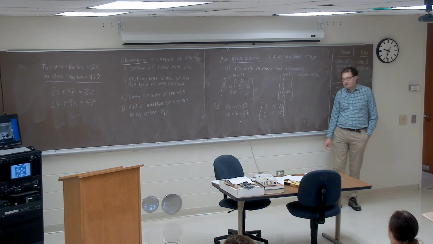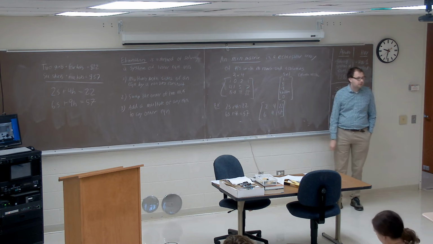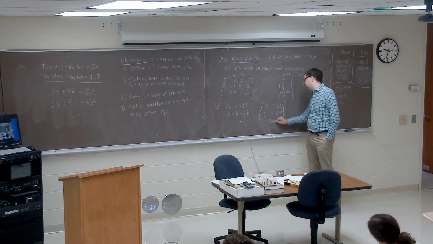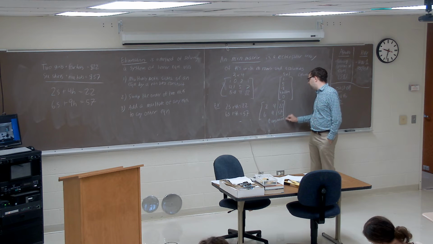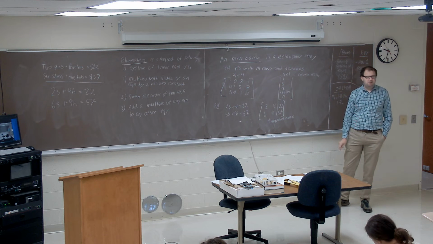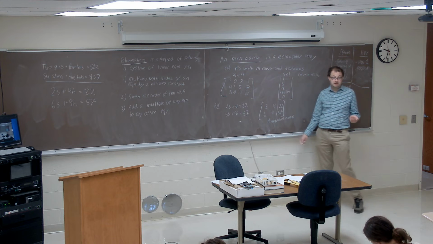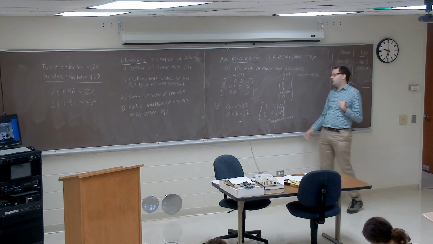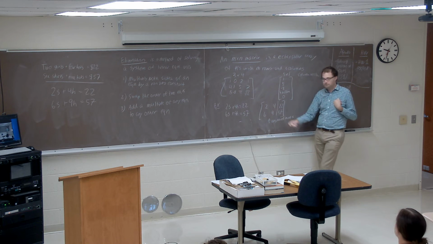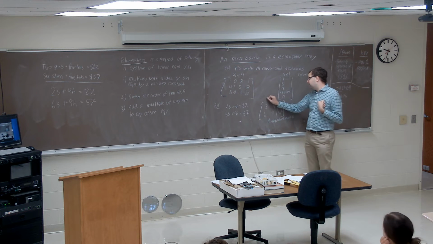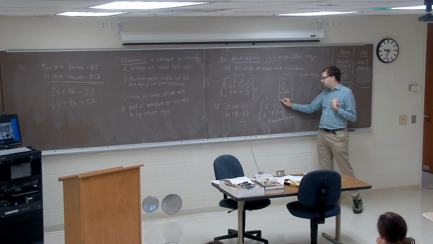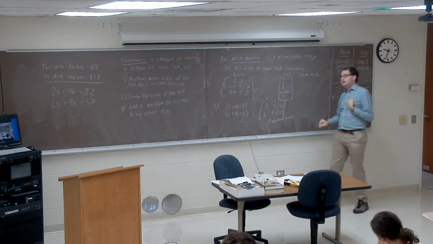I'm going to make a slight tweak to this matrix. I'm going to draw a line here. This is called an augmented matrix, where I've taken the right-hand column and partitioned it off from the left two columns, mainly because the 22 and the 57 are encoding different types of information. 22, for instance, is encoding something different than the 2 and the 4. You can think of 2 and 4 as being in the x column and the y column, whereas the 22 and the 57 correspond to the constant column.